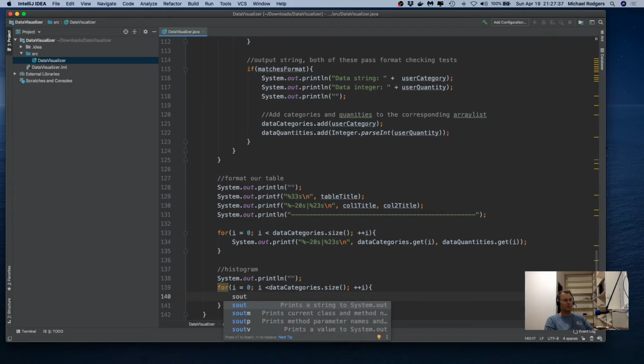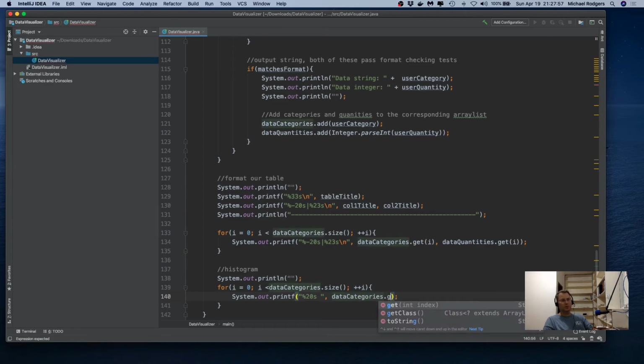Say system out format, and use our format notation. This is going to be our data categories, and we're going to get the index of i.